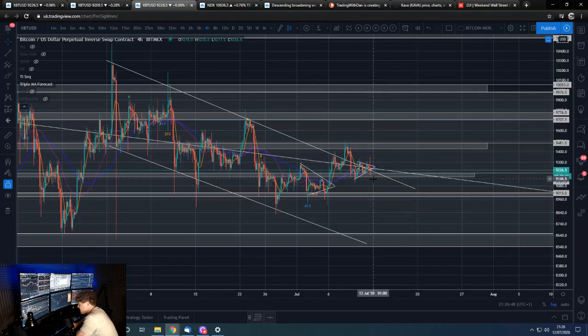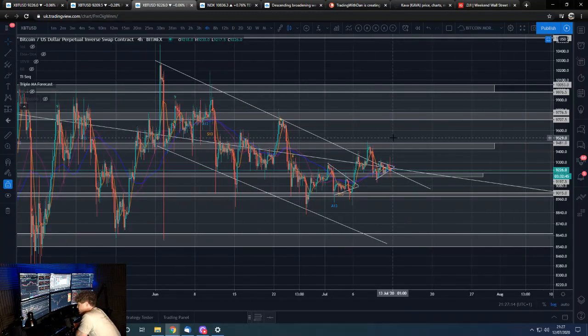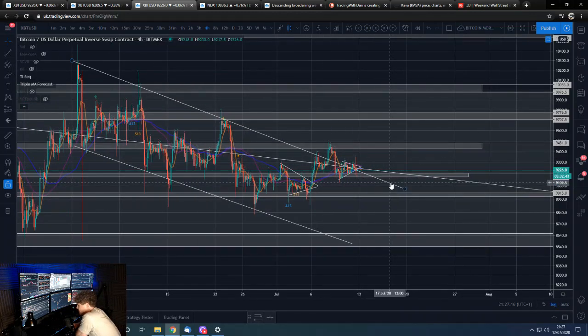Obviously, if we get below here, then that will be nullified, and I'll be expecting moves to the bottom of the channel. And I feel like either in this zone or in this zone, we are going to have to play out a base of support, maybe have some wicks through the support, much like we are doing here. Test it well, check that it's good support, and then we can use that as a solid base to push up. I think that is the likely scenario, just looking at the price action.